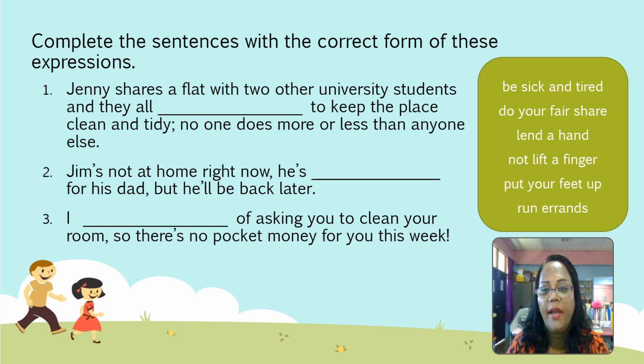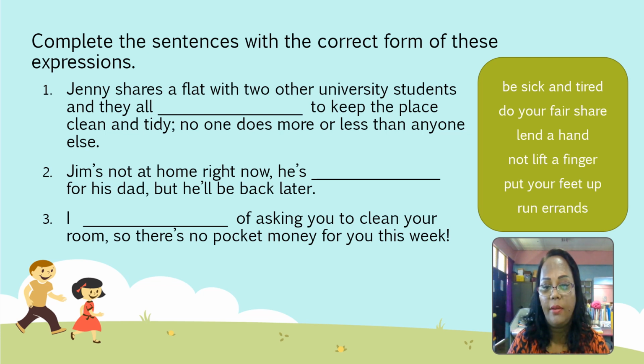Okay, let's try this exercise. You have to complete the sentences with the correct form of these expressions. The expressions are in the box in green. You need to change some of the words to fit in with the sentences. Let me show you number 1. Jenny shares a flat with 2 other university students and they all dash to keep the place clean and tidy. No one does more or less than anyone else.